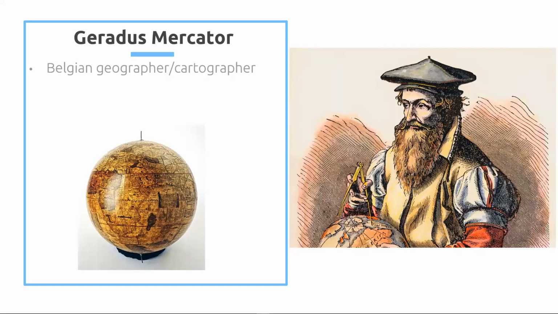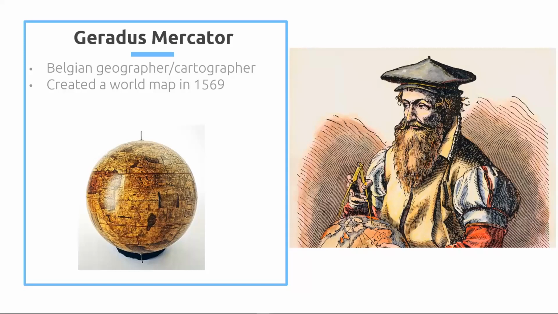But what he is most well remembered for today is the world map that he created in 1569, which we just call the map of the world. It had a very long Latin name, like all of them do these days. And the projection that he created in that map is what he is really, really well known and remembered for today. And that projection is known as the Mercator projection.